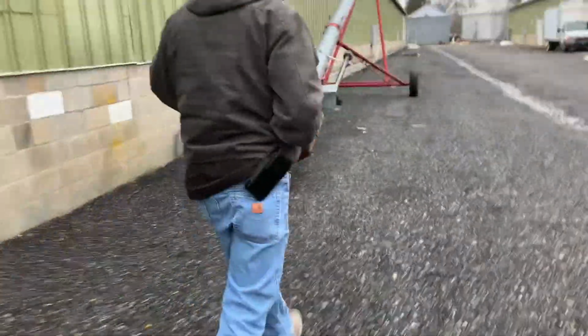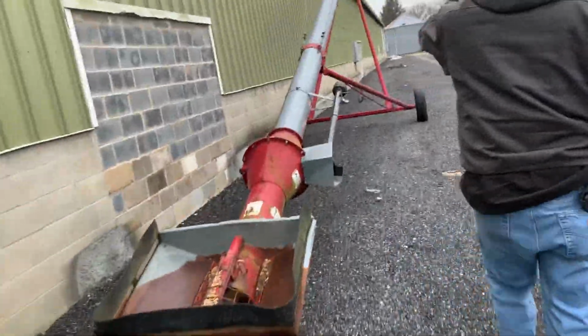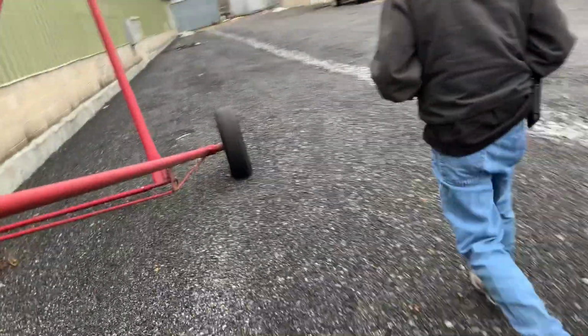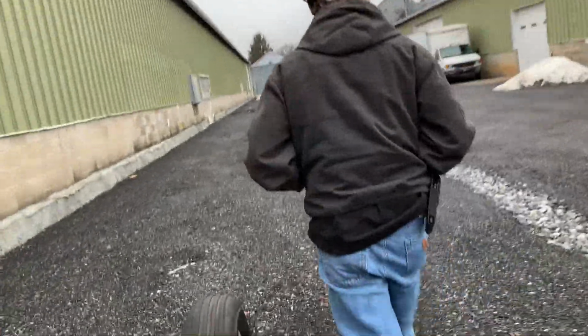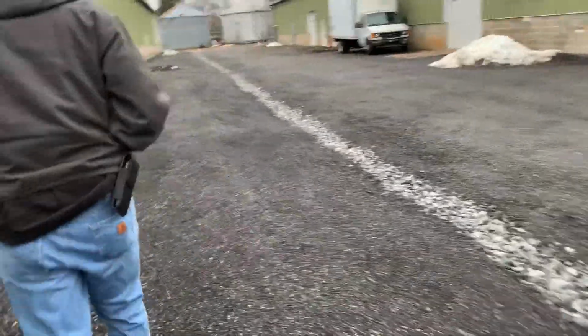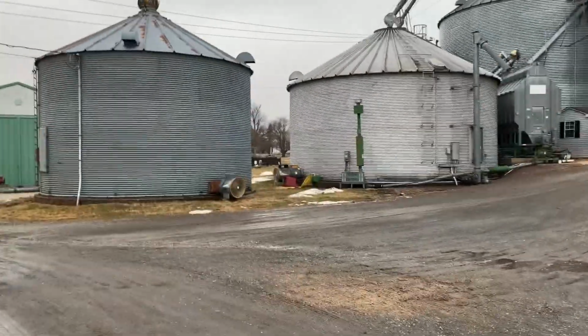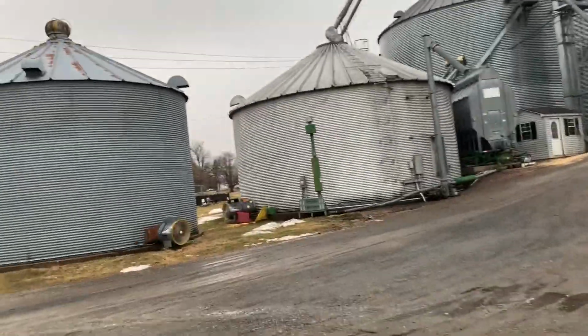This is a grain auger here. We don't use it much anymore. The one smallest bin, we still need this to load and unload it. Everything else we use to... all in phases, and I'll kind of explain how it works today.